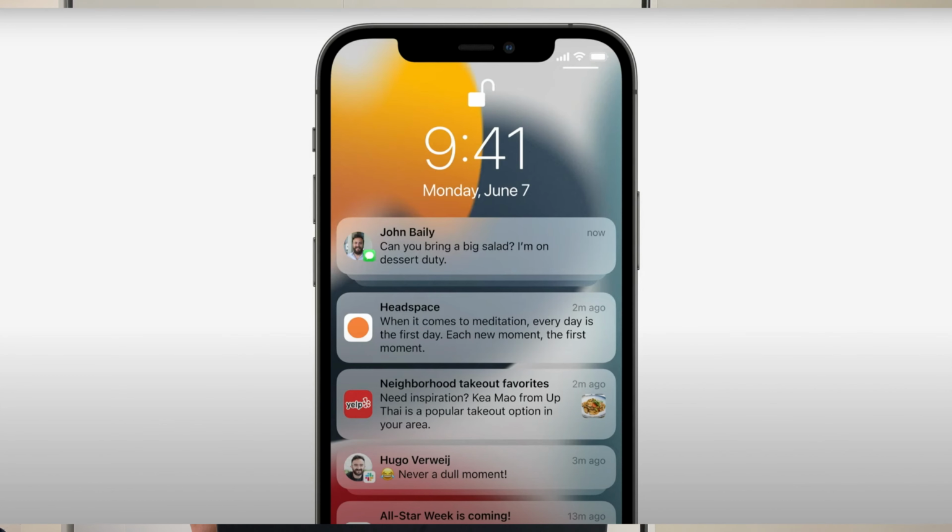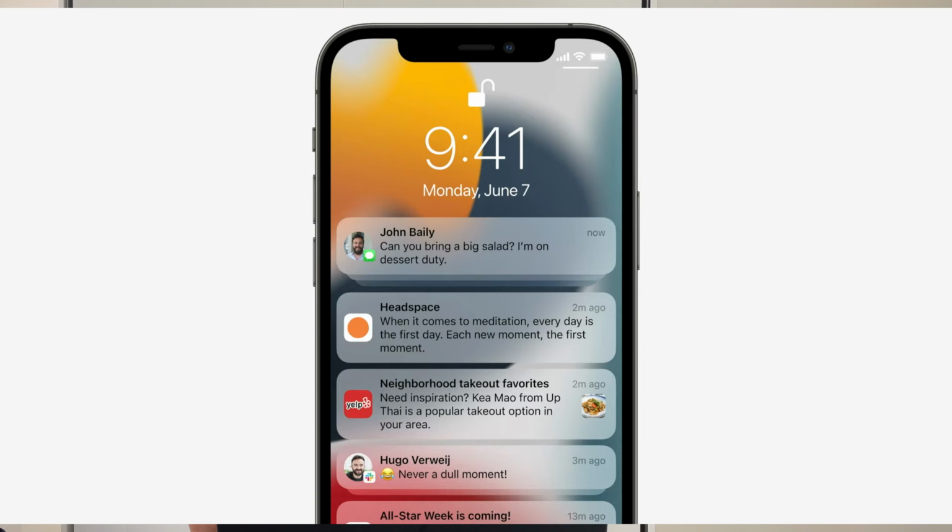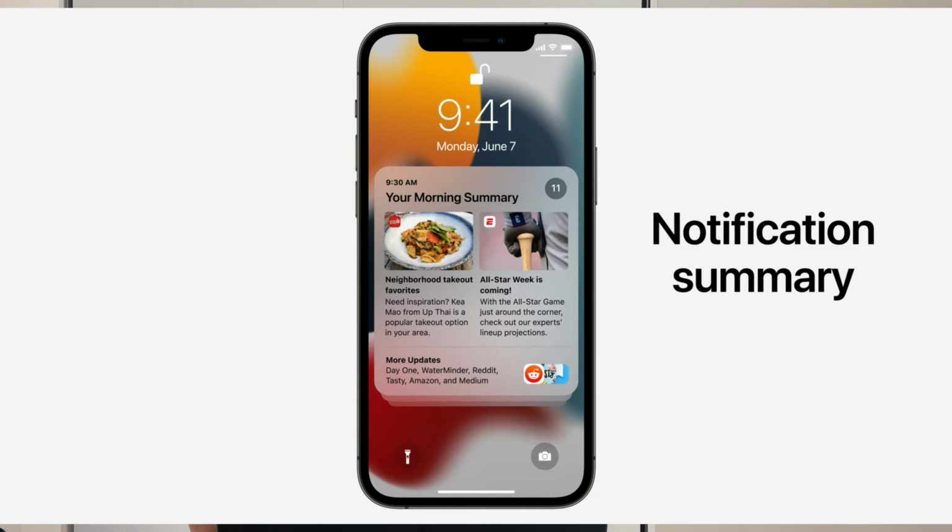Notifications now have a new look with contact photos for people and larger icons for apps. In iOS 15, you will also see a new feature called Notification Summary, which is a helpful collection of notifications that you can schedule to be delivered to you at the time you choose, like in the morning or in the evening. Notifications in the summary are ordered in terms of priority, with the most relevant ones at the top. And notifications from people will not end up in the summary, so that you do not miss any important messages. You can also silence all the notifications by turning on Do Not Disturb mode.